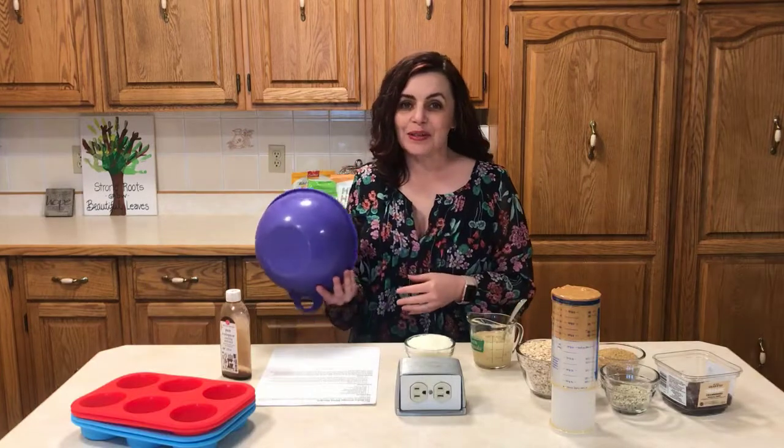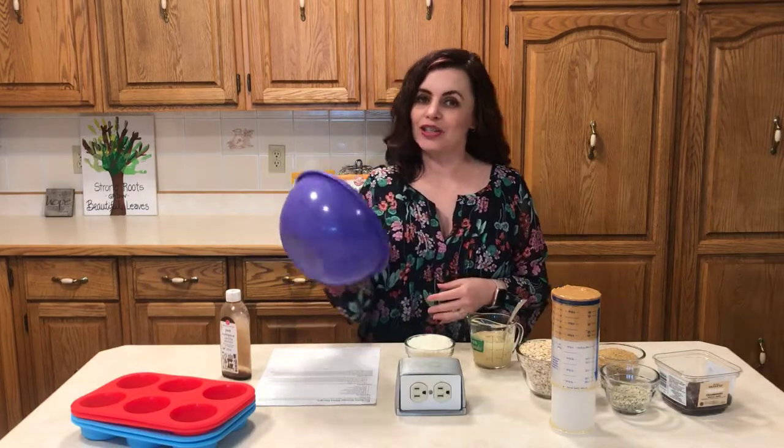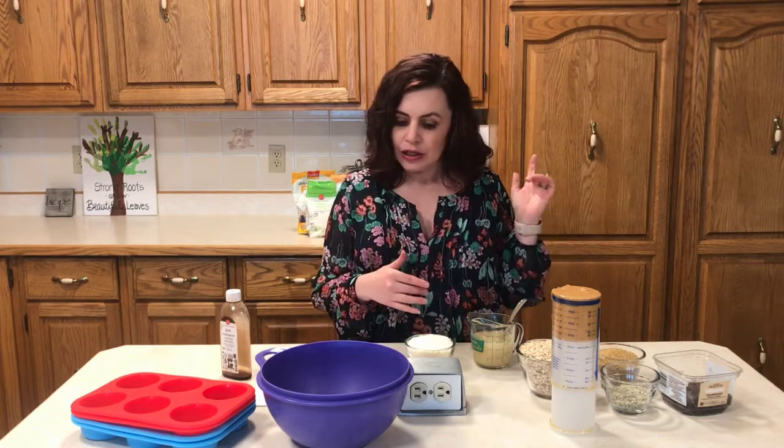The next thing we're going to make are some no-bake energy balls. And these are awesome for having in the freezer, nice and healthy, packs a good energy punch. You can grab them on the way out the door for breakfast if you're running late, or they're a good after school snack, any of those things. So the nice thing too is you can customize them to what your family likes.